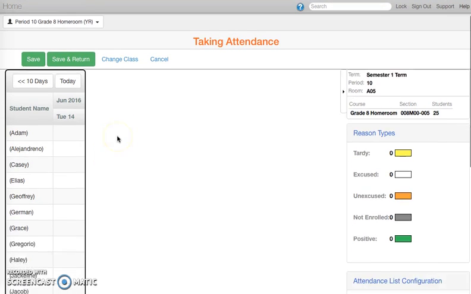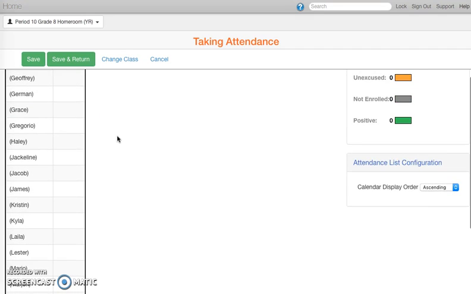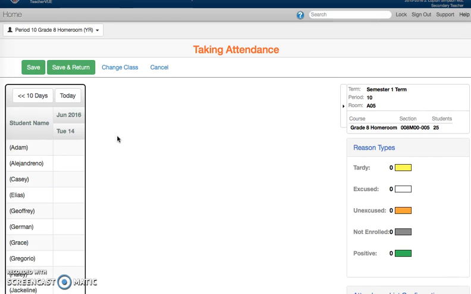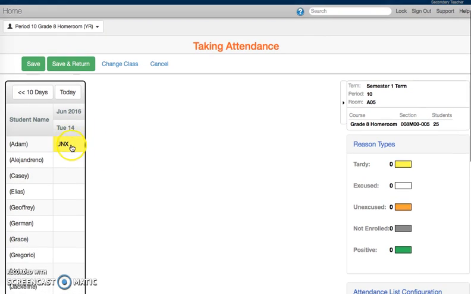What this does is bring a drop down that has all of your students listed. We only have a couple clicks that we have access to as teachers. So I'm going to show you with Adam here. The space will be where you're entering your attendance. So if I click once, you have something called UNX, which is unexcused. If I click one more time, you have tardy, late to your class. And if I click one more time, you have the option to say absent, meaning they are not there.